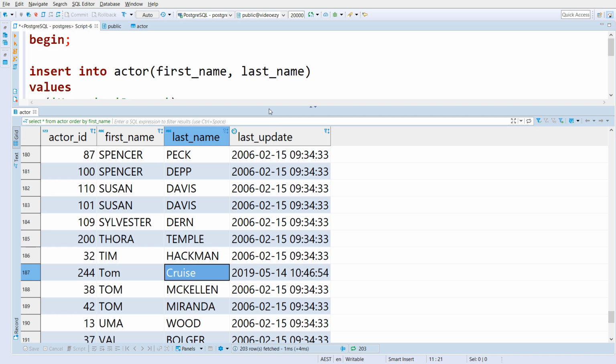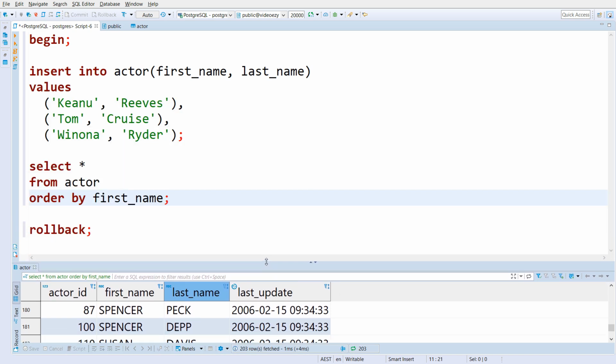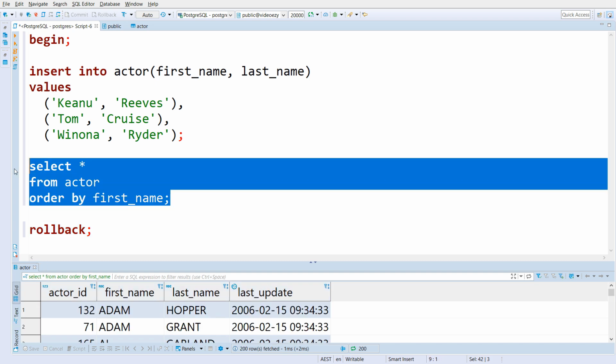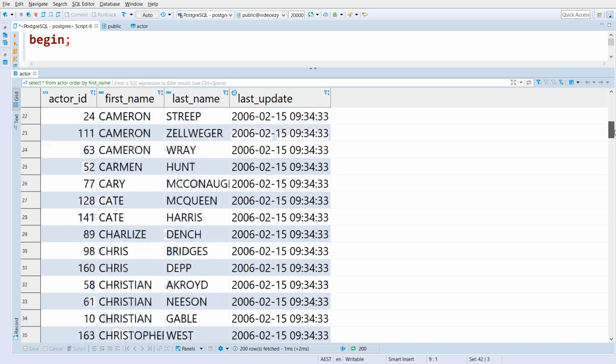So remember though that I'm within a transaction block right now. So even though the actors table has been modified, and we verified that by running the select statement, that modification has not been made permanent. If I were to disconnect, for example, right now from the database, those changes to the actor table would be lost. It's only if you run the commit statement now that those changes that you made within your transaction are made permanent and written to disk. I don't want to do that though, so I'm just going to issue the rollback command. After doing that, let's actually just select from the actor table again. Let's scroll through and look for Keanu Reeves again.